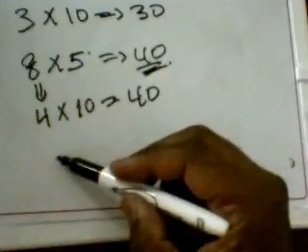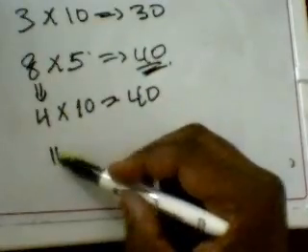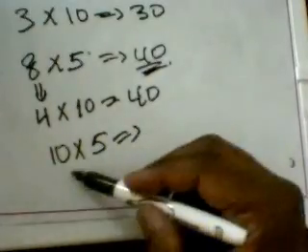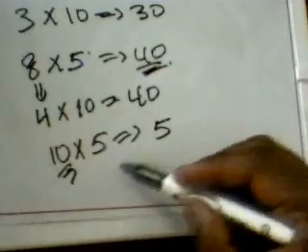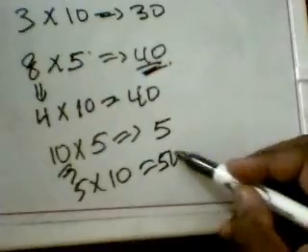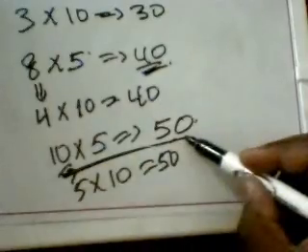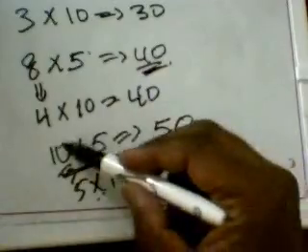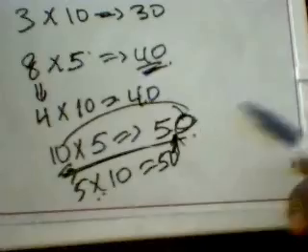If it's, which number? 10 times 5, you take the half of 10, which is 5, you multiply it by 10, equal 50. You see, we do it one way. You can do it the other way, which is to take the 5 and put the 0 from 10. It comes to the same.